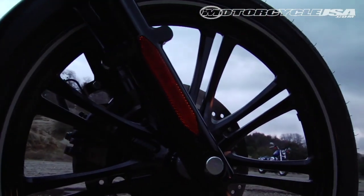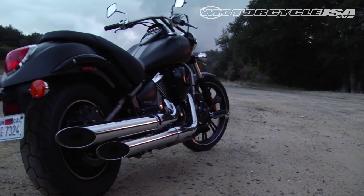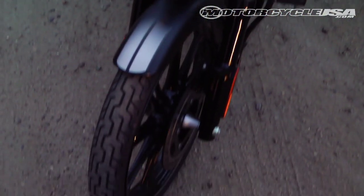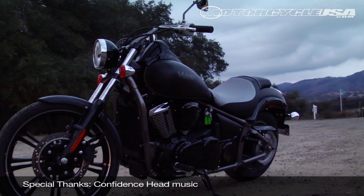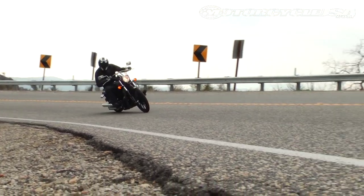Sporting exaggerated wheels with the tallest, skinniest front and widest rear, the Kawasaki stands out style-wise. Most found the looks attractive, though the Kawi's trim front end exposes the unsightly radiator. While the most expensive of our test rides, the Kawi still represents a bargain for entry to the cruising realm. If they enjoy the looks, riders won't be disappointed with the Vulcan's performance.